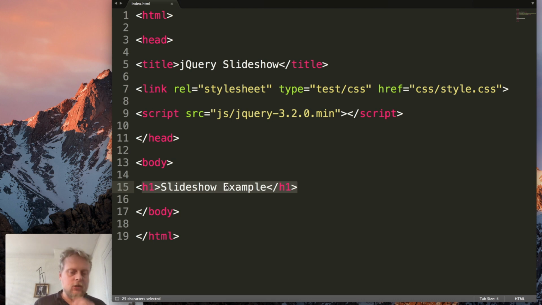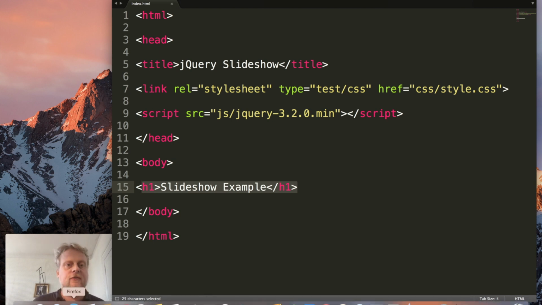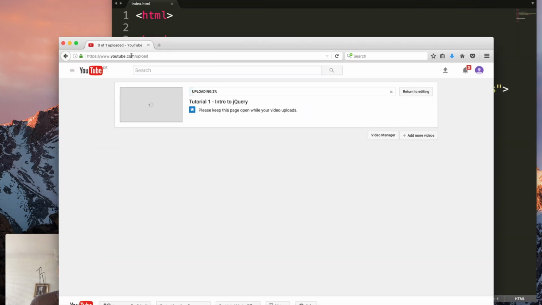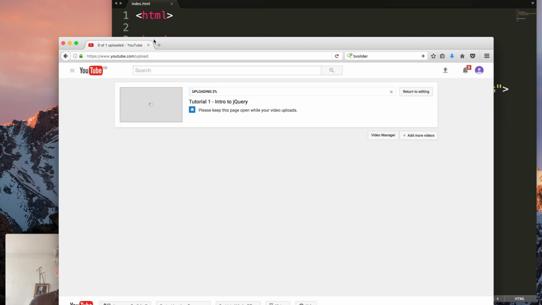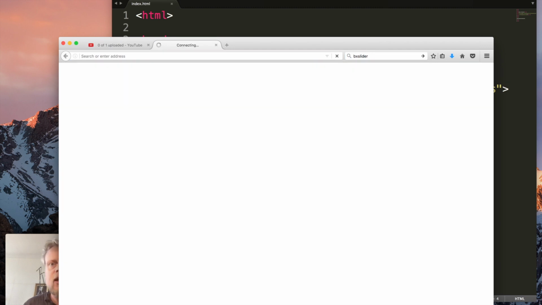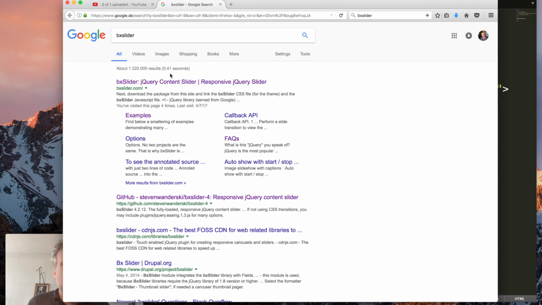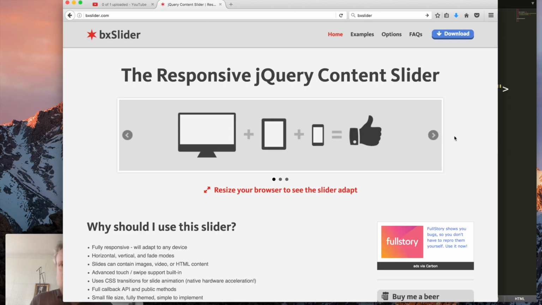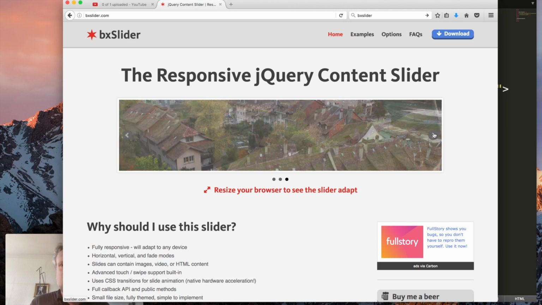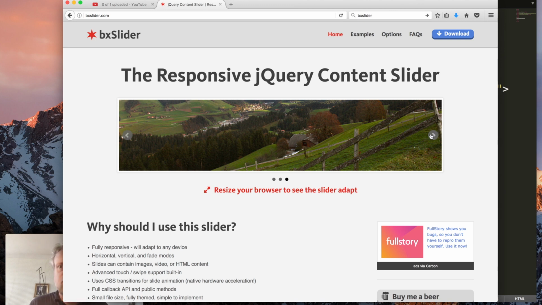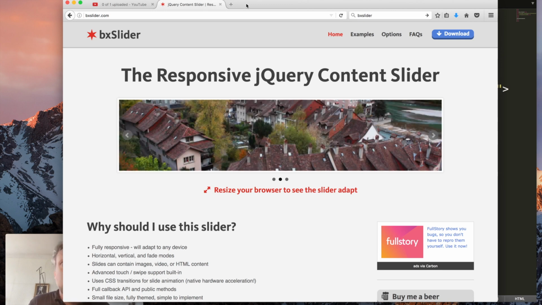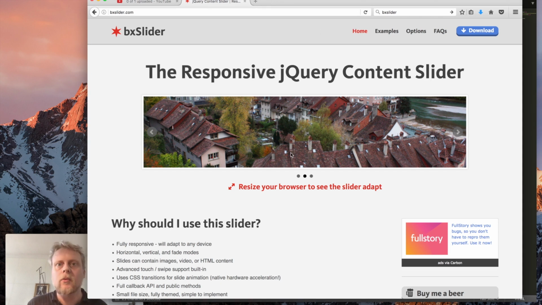The first thing I'm going to do is go into Firefox. Let's see what we got here. Oh, we got YouTube here. There's a lot of really good sliders out there. I'm going to deal with the BX slider, just show you how to deal with that. Here I'm going to open up this website, and as you can see, this is the BX slider. It's just images, and you can transition through each image. There's a lot that you can do with this simple slider.